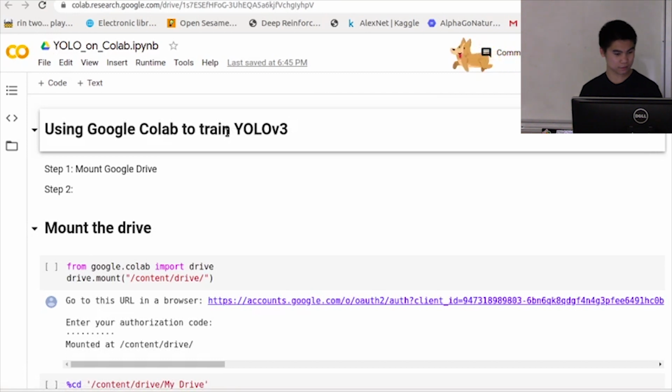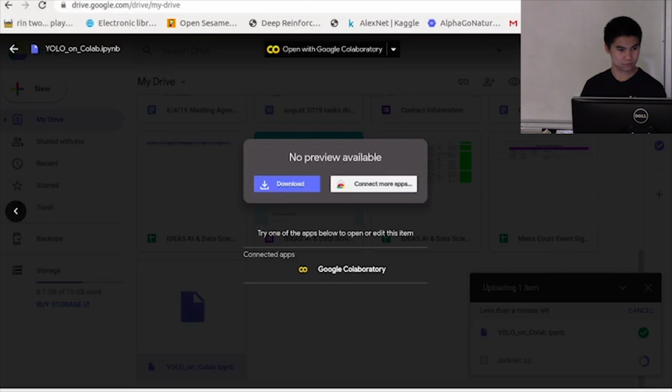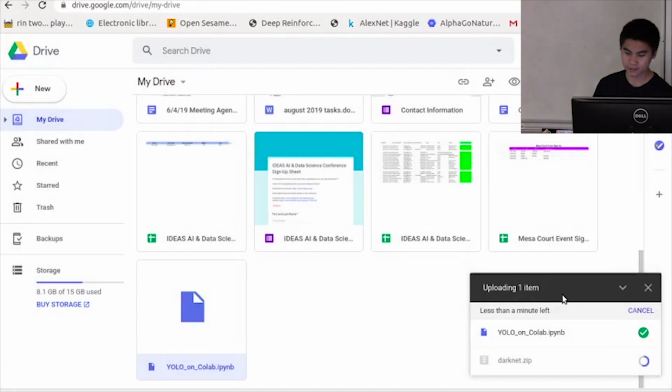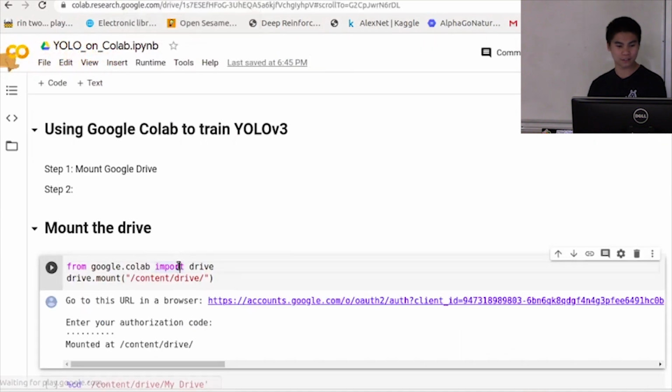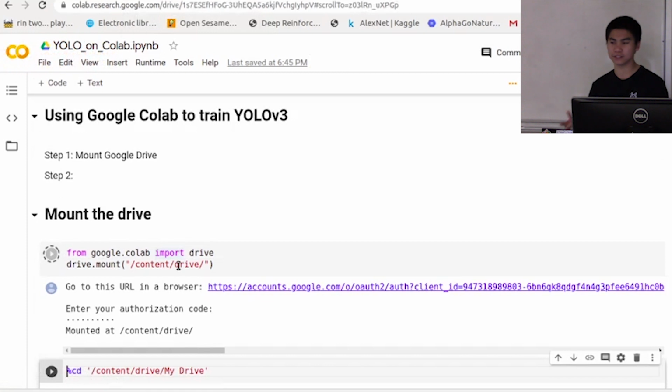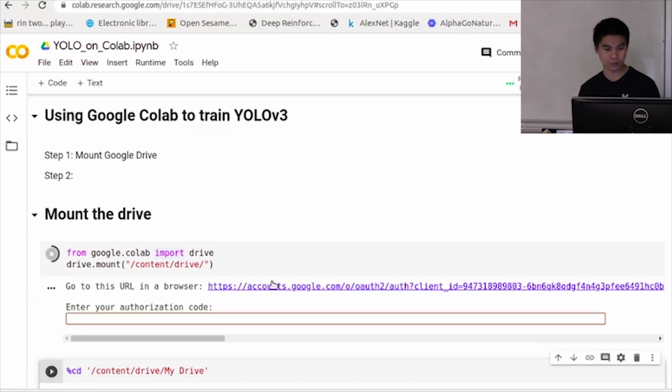Oh, I didn't update that. Great. Yeah, so we pretty much have to wait till the zip file is done uploading before we can actually start on any of the code. Actually, we can mount our drive. What this is doing is mounting your Google Drive to your Google Colab notebook.